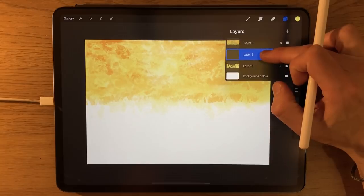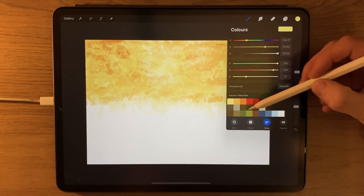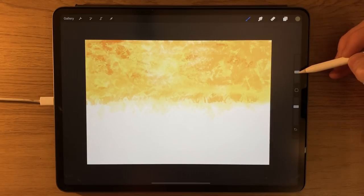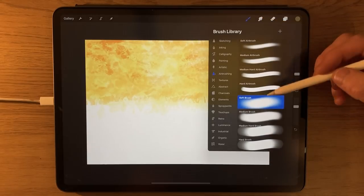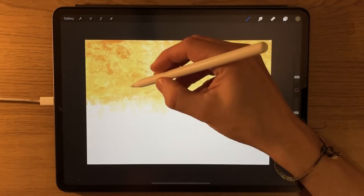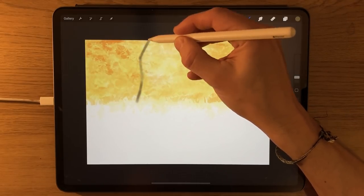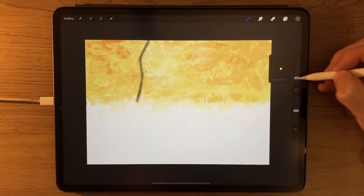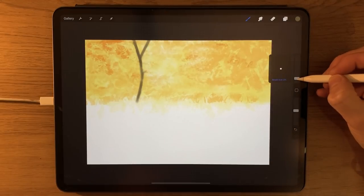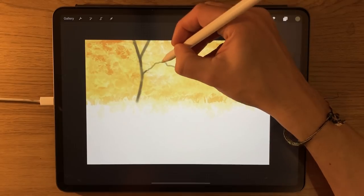So I'm going to create another layer, and this time I'm going to put it above, and I'm going to use this layer. I'm going to start using some of these colors to start adding in the suggestion of trees now. For the general shape, I'm going to go to my airbrush, pick a medium airbrush, and start placing in some trees in this kind of area. I'm going to have trees interfering with the space, with the composition, cutting through. And because it's really quite a dark colour, it's going to contrast really nicely with the scene.